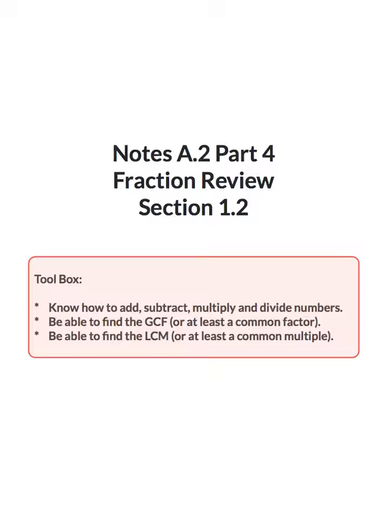In order to do this, we do want to know how to add, subtract, multiply, and divide numbers. We want to be able to find the greatest common factor, or at least a common factor. Doesn't necessarily need to be the greatest. And we also want to be able to find the least common multiple, or at the very least a common multiple.